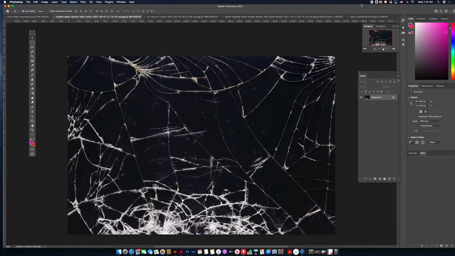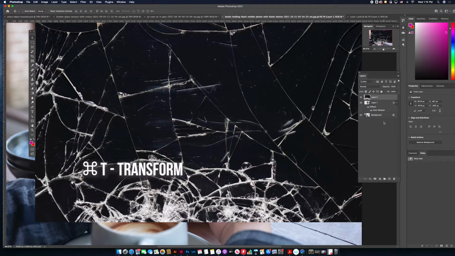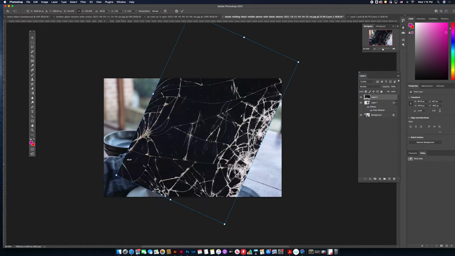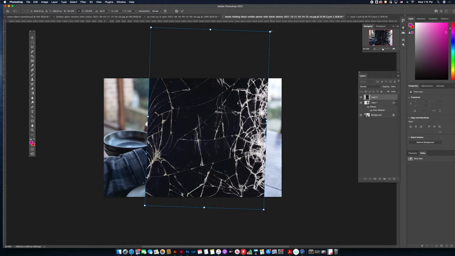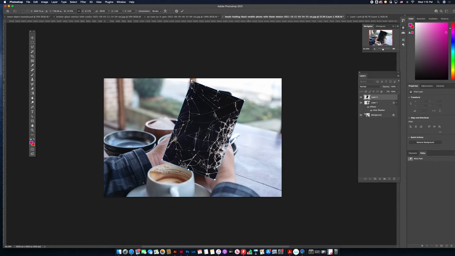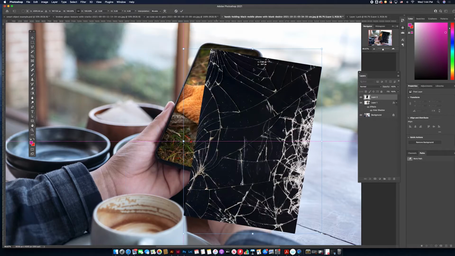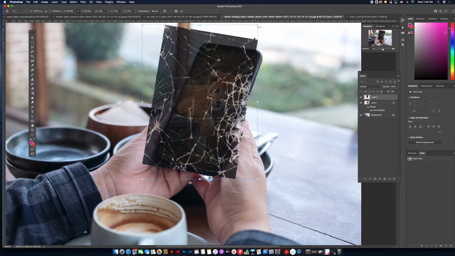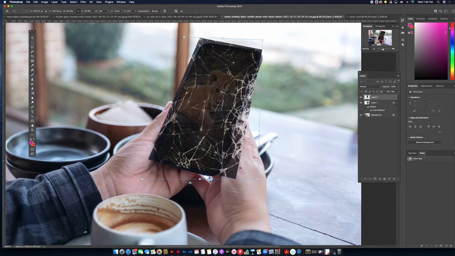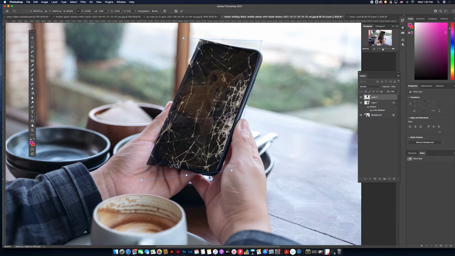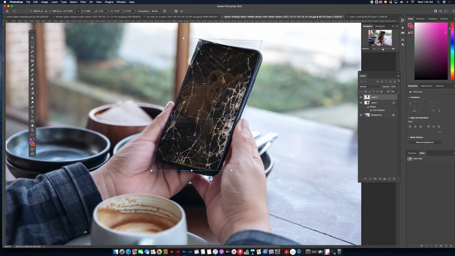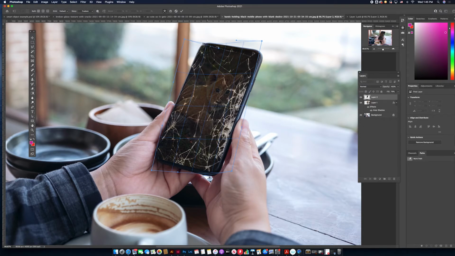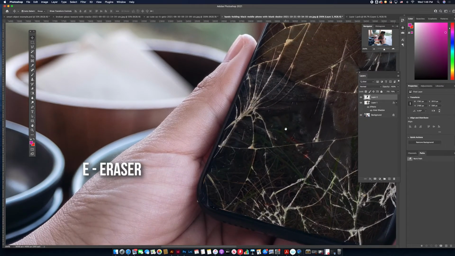You see the shadowing that kind of offsets it. Now we're going to add the crack screen. I hit T to transform it again, turn it around. Since it's vertical, scale it down, turn it until it fits. Speed through this. I put opacity on it so you can see what's behind it to line it up better. I'm hitting Option or Command to distort it as I go, and then you can hit Warp to warp it in there. So this one is not a smart object, so you can warp it a little bit more.